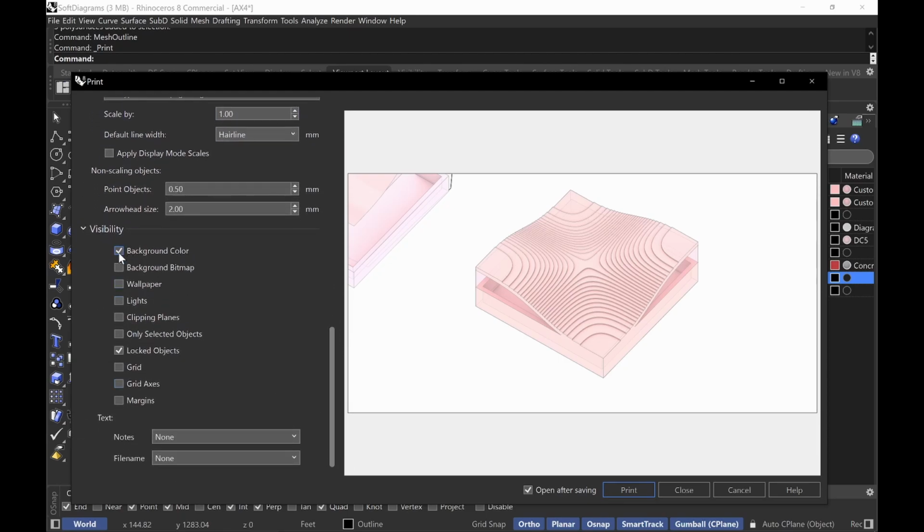Background color is up to you. Don't worry about the white background. I'll tell you how to get around that. But that's option number one. You can just print it as a PDF, and again, do not worry about the white background. I'll show you how to handle it. So that's option one. You can just print it, okay?